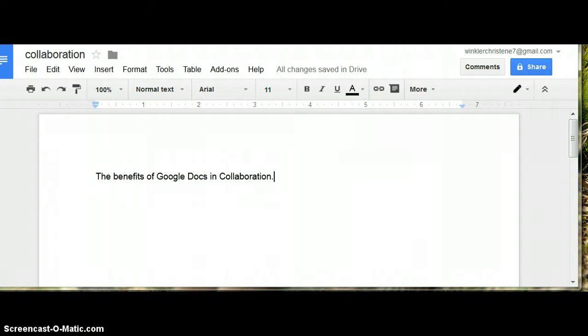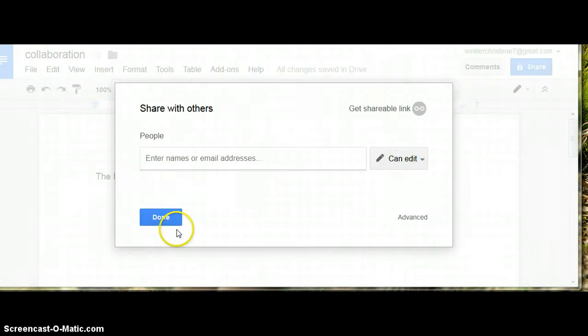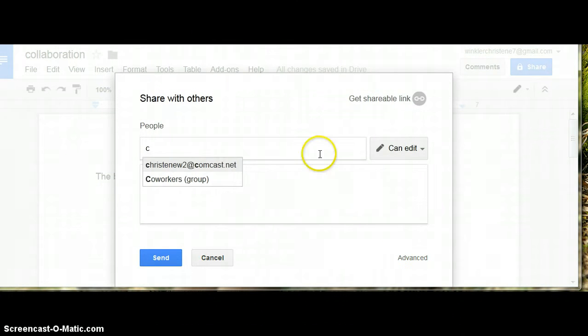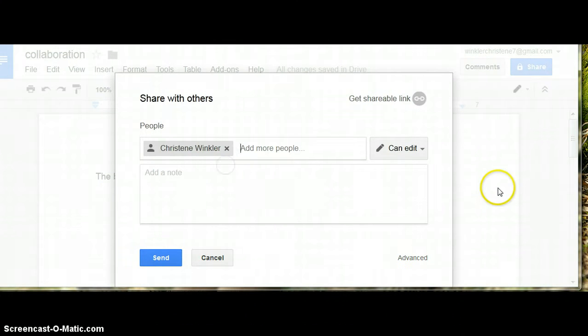So the next thing I want to do is to say, okay, this is a group effort. I want my team members to be able to get into this document, to be able to edit, to be able to look at this document and say, oh, these are some changes we probably should make. So the way I do that, I just come up to the share, and I press on the share, and I say, okay, who do I want to share this with? Well, I'm just going to put one of my home emails on there, and so I'm going to say, okay, I'm going to share it. This is my other team member.